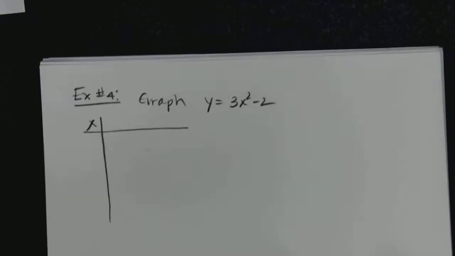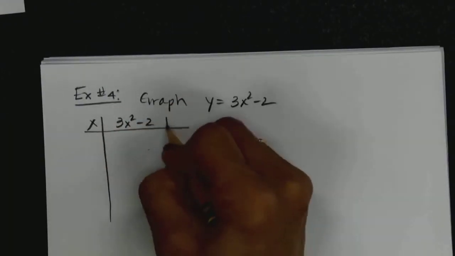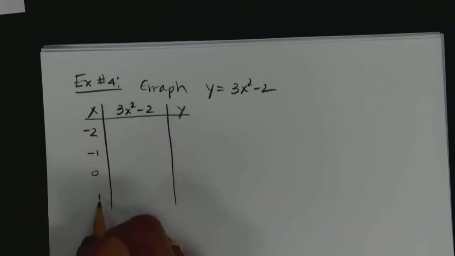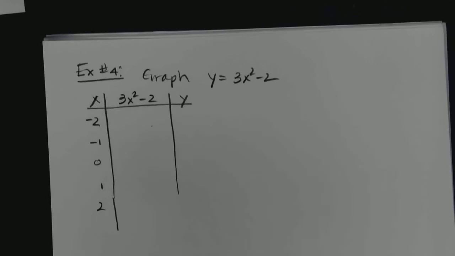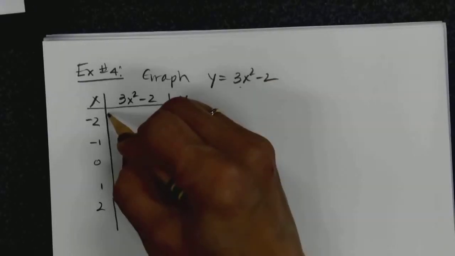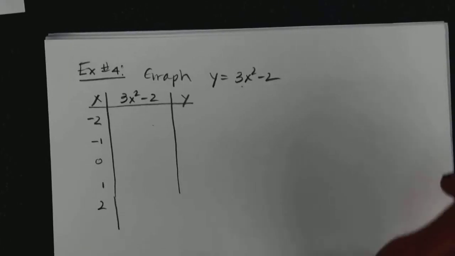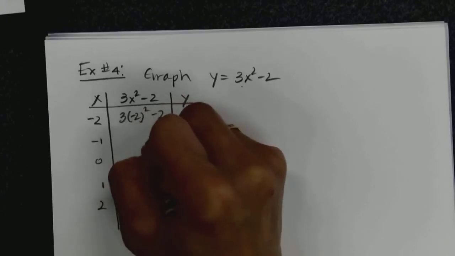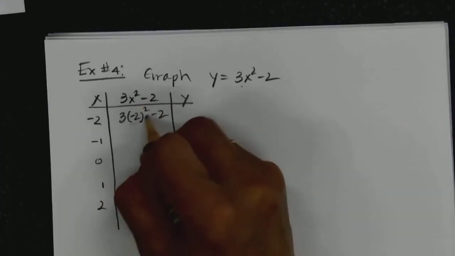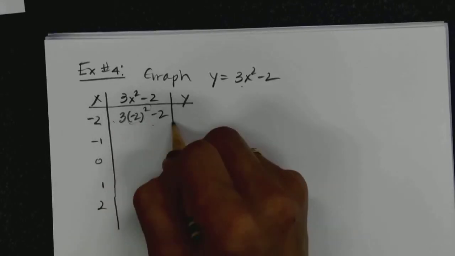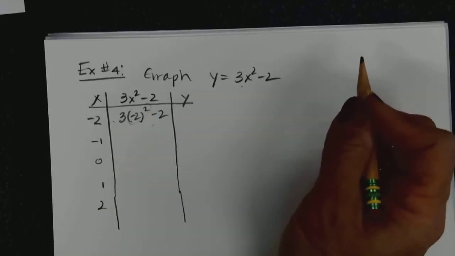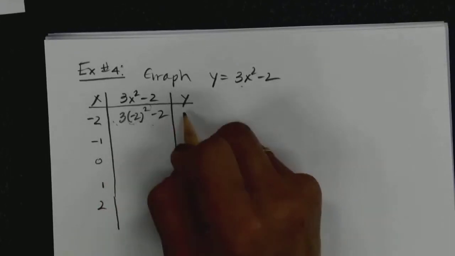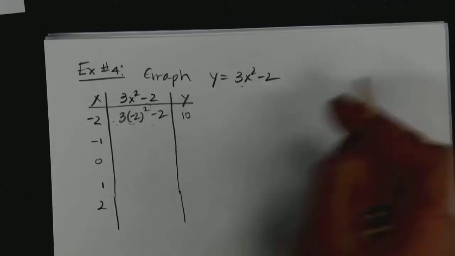Because wouldn't that be here? 3x squared minus 2. That will give me my y. So -2, -1, 0, 1, 2. Those are the points I want you to use for now. Because this is not a fraction, so those are the numbers I'm going to use. If it's a fraction, it's got to be the multiples of the denominator. Okay? So when I plug it in, 3 times -2 squared minus 2. Exponents first, then multiplication, then subtraction. Order of operations. What's -2 squared? 4. And then 4 times 3 is 12. And 12 minus 2 is 10. So everybody understand? Yeah.